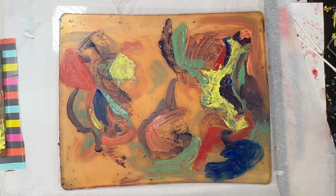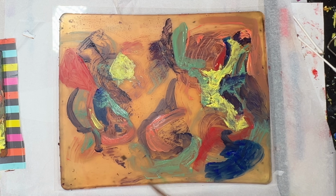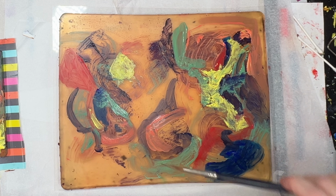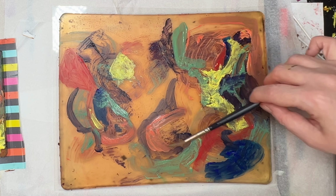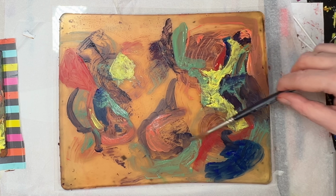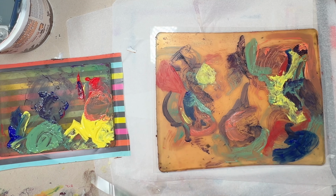So here I am using a dry paintbrush, and areas where it's a bit thicker, I'm just brushing it out. Also, I'm wiping that paintbrush off between colours so that I'm not overly blending it. It's just that bit's edited out. I like what's happening in the top right between the yellow, green and blue there. There's a feeling of movement.